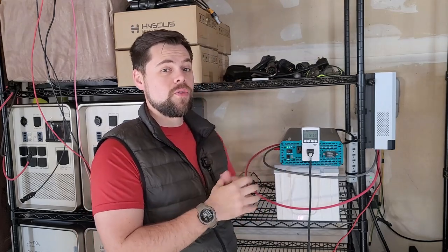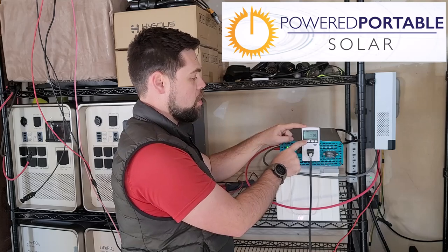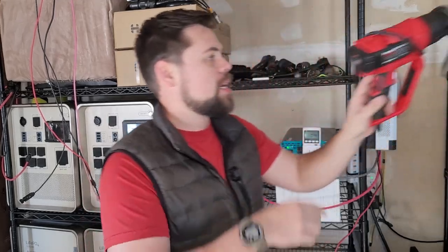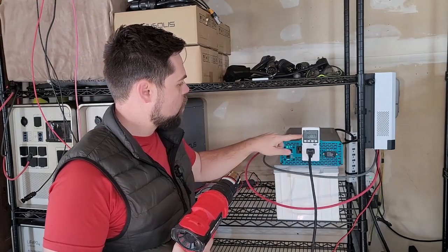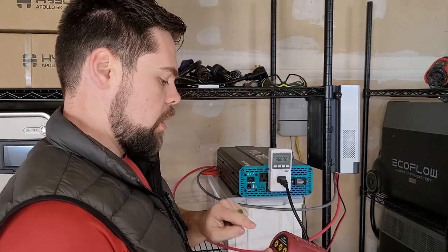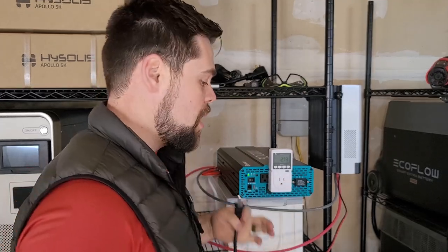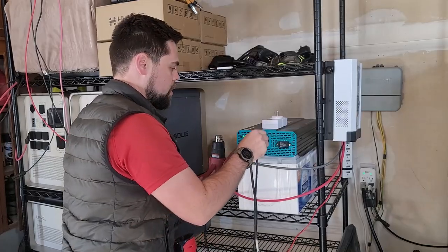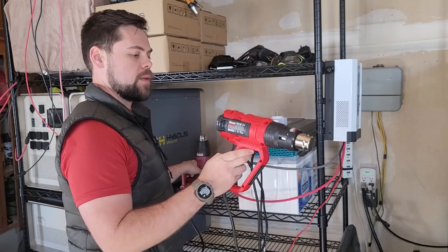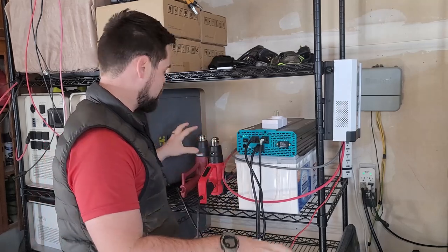I want to test getting over 2,600 watts output, though it's complicated because this meter can't show over 1,800 watts. We're at 1,200 watts on the space heater on high. The first heat gun is putting out 1,450 watts. I'm going to plug in a second heat gun — on low speed and low heat it's getting 370 watts. So running all three together should get us close to 3,000 watts. I've got three outlets here, all three devices plugged in. Right now we are using just under 3,000 watts.